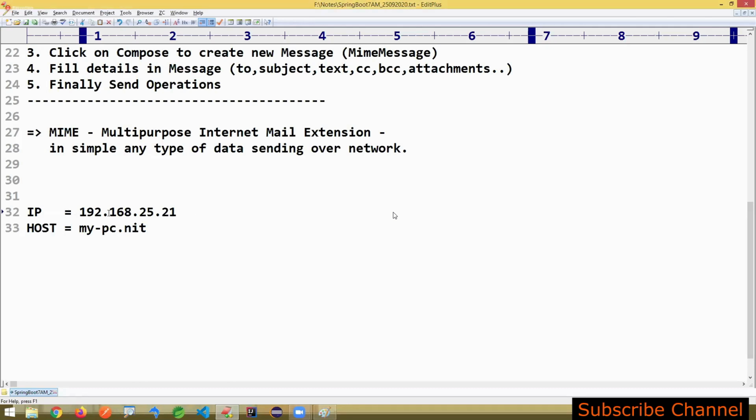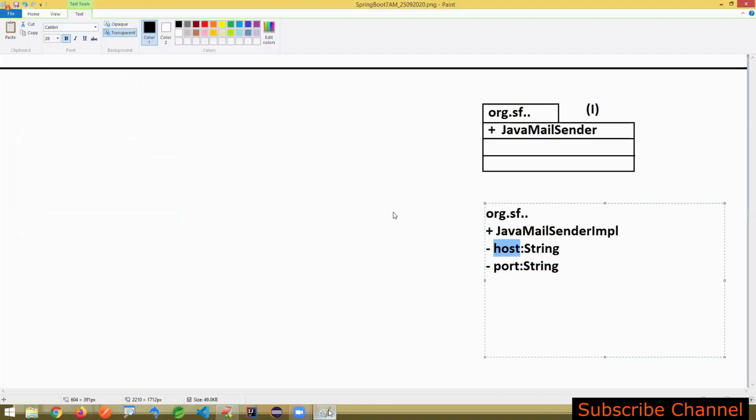So this is the IP address and port number. IP stands for Internet Protocol, a unique number allocated to a system in the network. A unique name given to that IP is called the host. In real time, remember, IPs can also be changed for a system. Static and dynamic IPs will be there, which we will see later. I'm just explaining the point: what is the difference between host and IP?